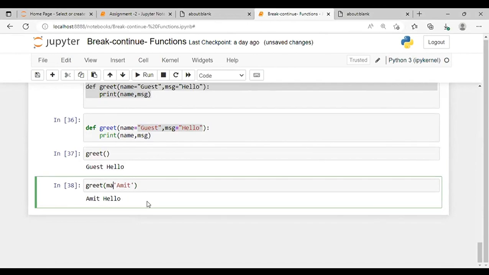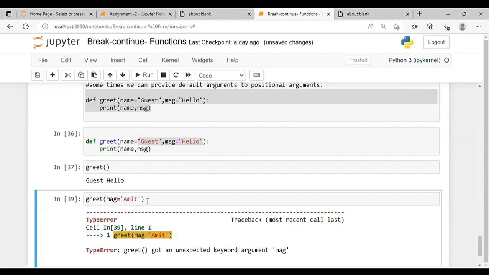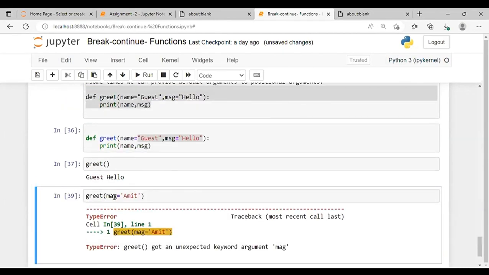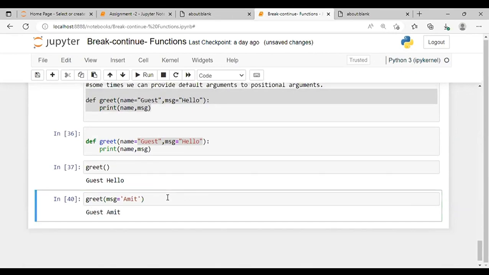Let me tell you one more thing. For example, msg is equal to Amit. You can see here, guest Amit, right?